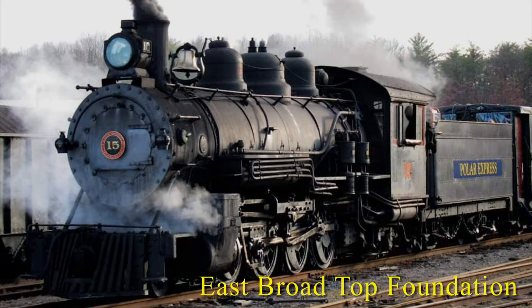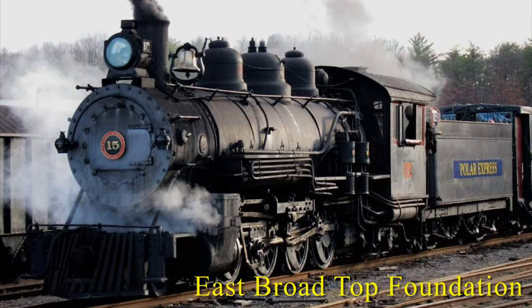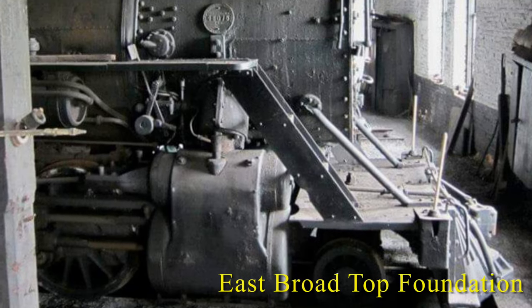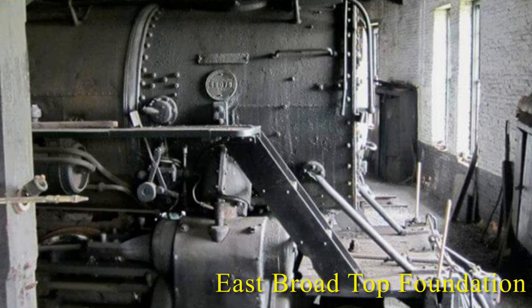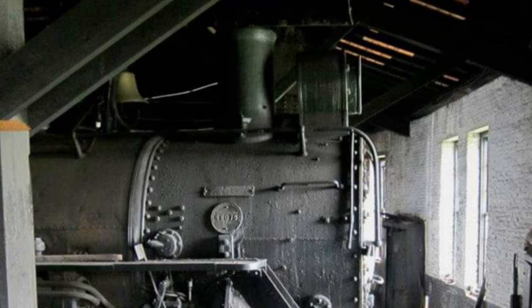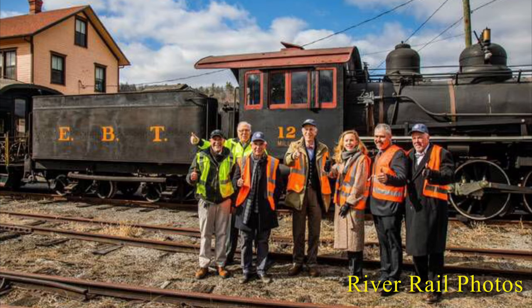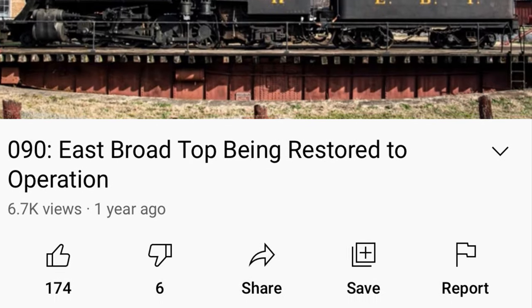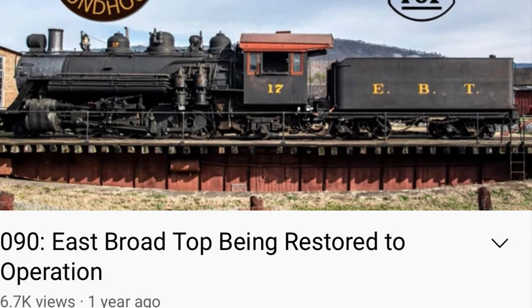After the annual Christmas runs in December 2011, the railroad shuttered up yet again. It wasn't abandoned, but it couldn't run until a new buyer came up and took the responsibilities of remaining this historic line. It sat for nearly a full decade when finally a group of rail enthusiasts with the lofty funds needed to bring the East Broad Top back to life formed the non-profit EBT Foundation and purchased the line in February of 2020. Overnight, it seemed the East Broad Top became the number one subject amongst rail enthusiasts again.